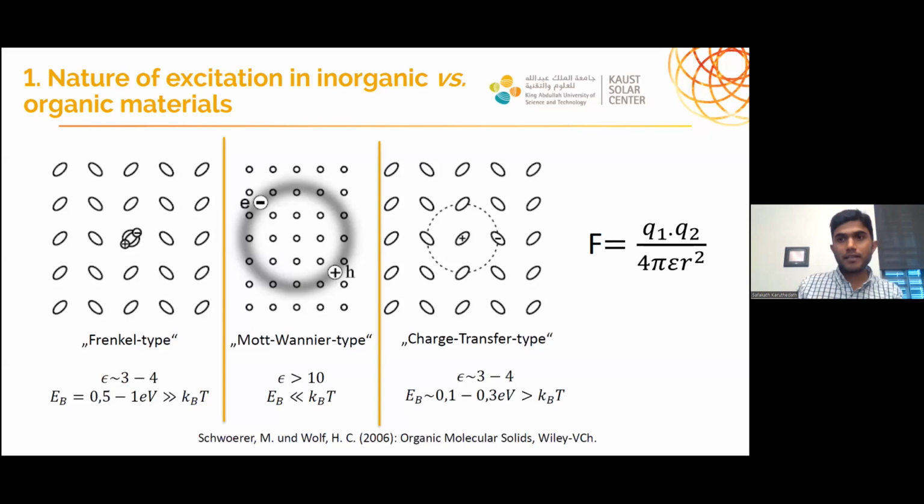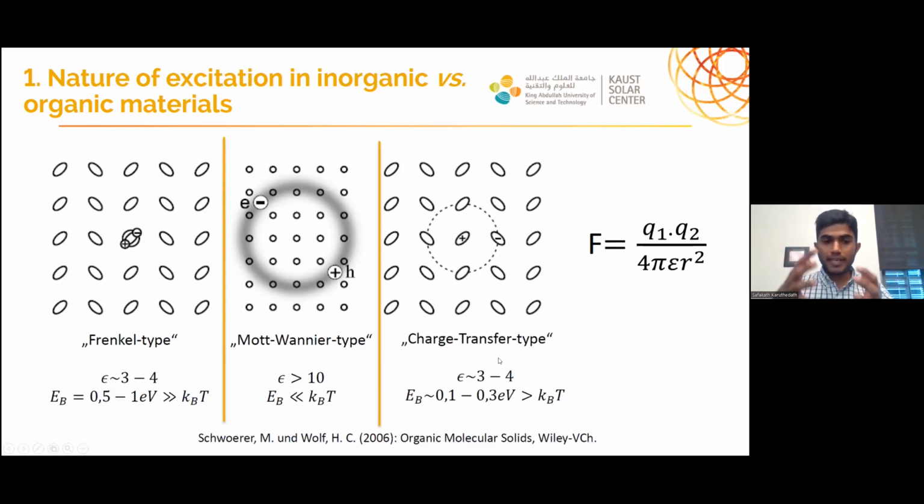For that, we use a second material in the organic solar cell, which we call the acceptor. So in an organic solar cell, we use 2 systems: one is the donor, another is the acceptor. In inorganic solar cells, due to the high permittivity, the Coulomb force is low, and we can easily separate the charges. In organic semiconductors, we coin a term called the charge transfer state. I'm going to use this term in most of my slides.